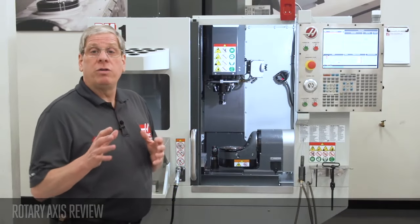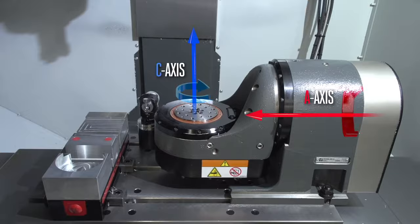The TRT-100 uses an A and C axis. Once we locate the MRZP values for the A and C axes, we store these values in machine settings. The control will use these settings along with the work offsets to correctly machine the part.